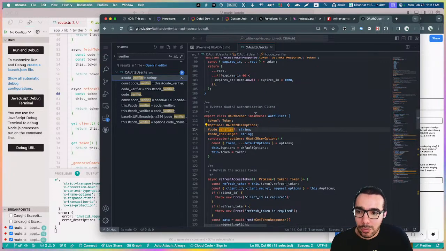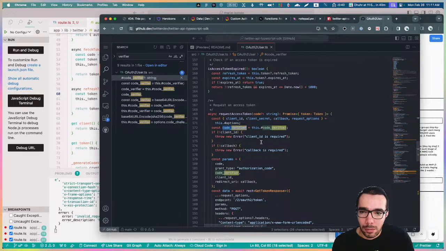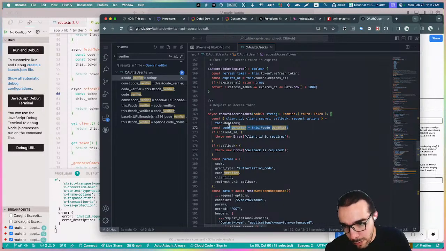Okay. OAuth to user implements auth client. You have token, code options, and then code verifier. The hash presumably means that this is a private method, right? Ah, okay. Now we're getting somewhere. It's reading code verifier.